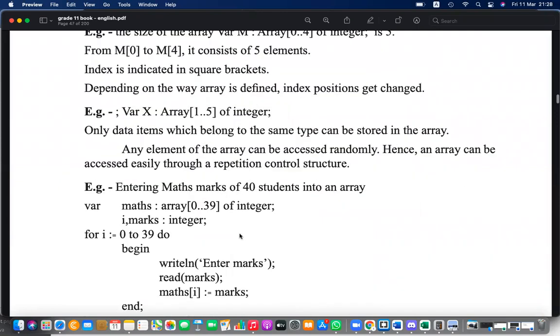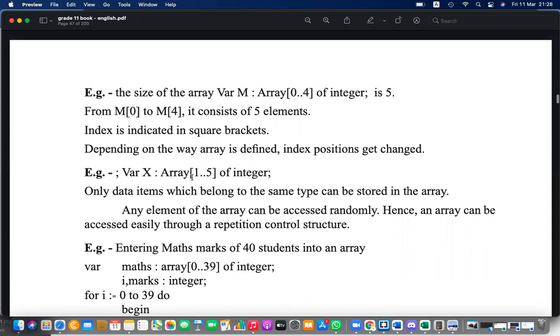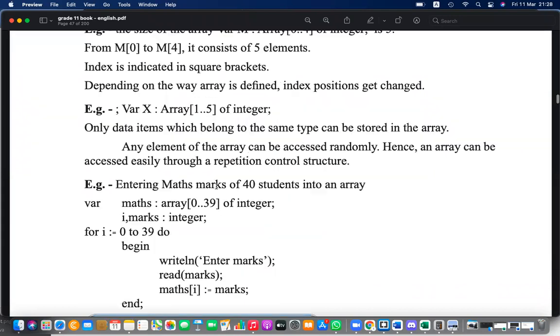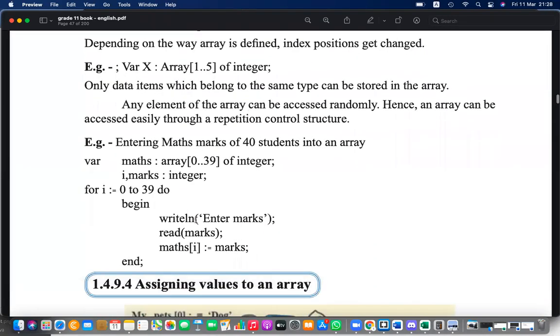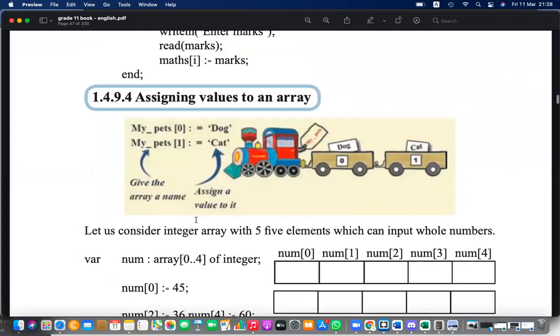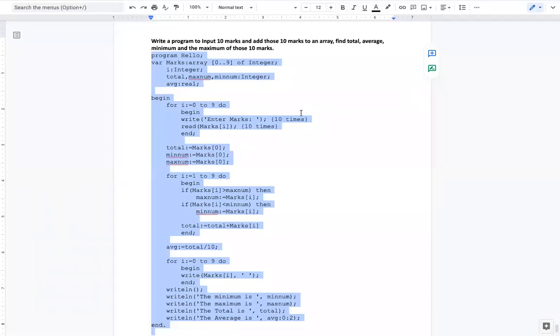And here you can see some of the definitions, 1 to 5. It will add indices from 1 to 5. 0 to 39 will add 40 indices. And you can see this is how you assign string values to an array. Giving string values is also possible, because arrays are created not just to store numbers. You can still store string values, but in that case your coding should be done this way.